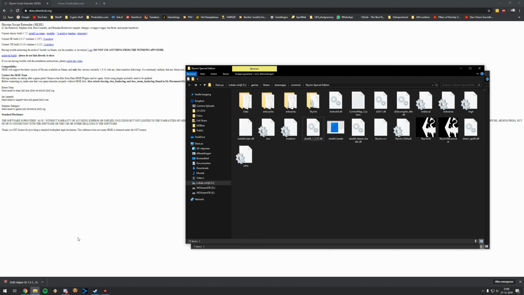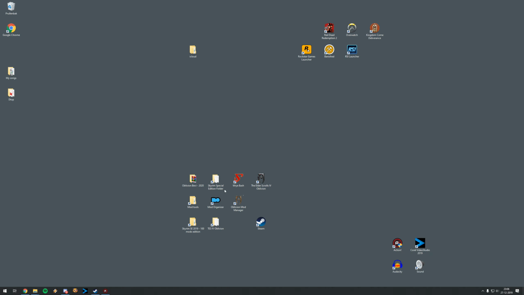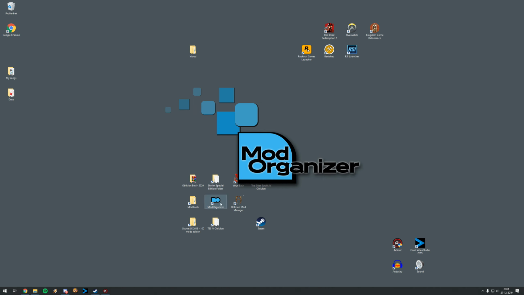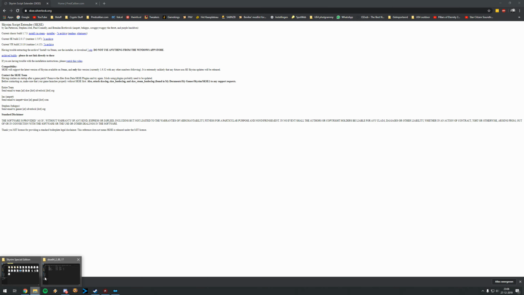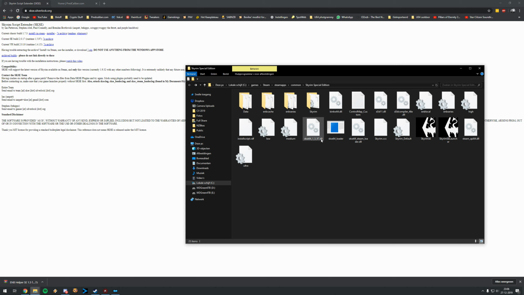Alright, my Mod Organizer was in use. That's alright. If you get that message, just close Mod Organizer. Lesson learned as well. Let's go back quickly. You probably also have the older DLL in your main game folder, probably version 96, so it should be standing here somewhere. It's 96 or older.